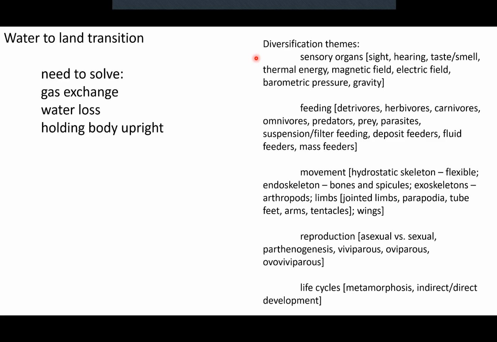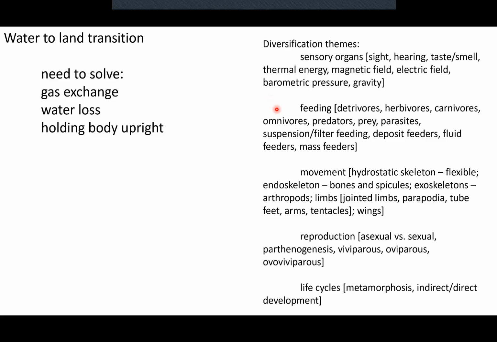So animals can be incredibly diverse in the ways that they use their sensory organs. When we talk about sensory organs, we talk about your five senses: sight, hearing, taste, smell, touch. But some animals can detect thermal energy, such as pit vipers, for example, with heat sensing pits. And so animals can be incredibly diverse in their sensory organs, and that definitely connects to cephalization.